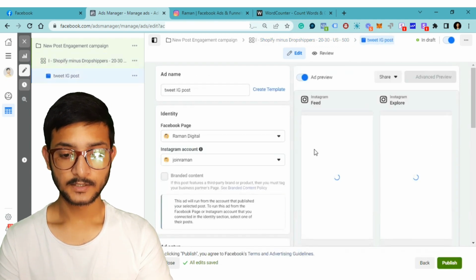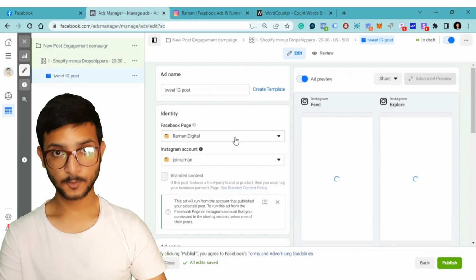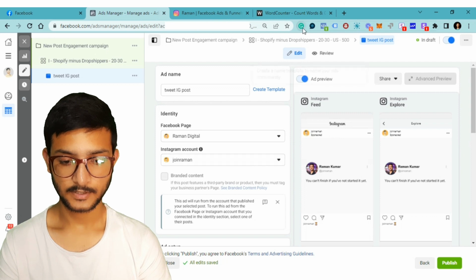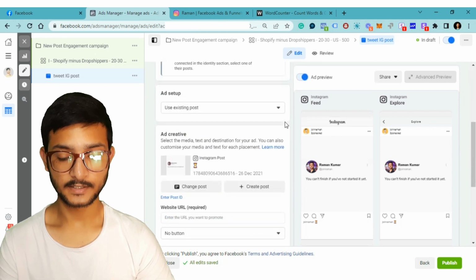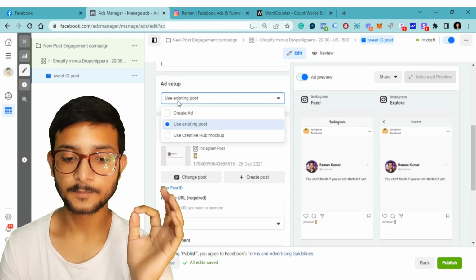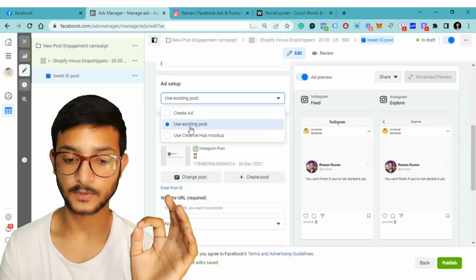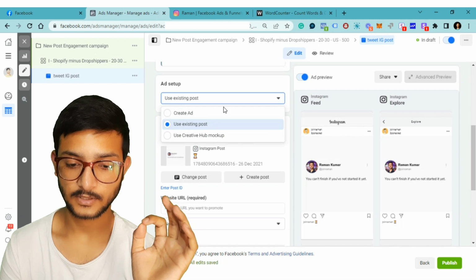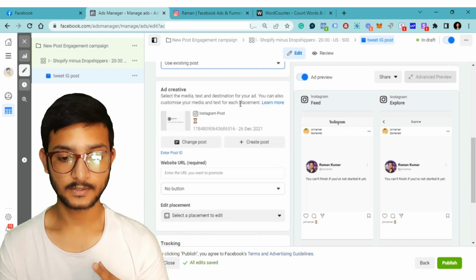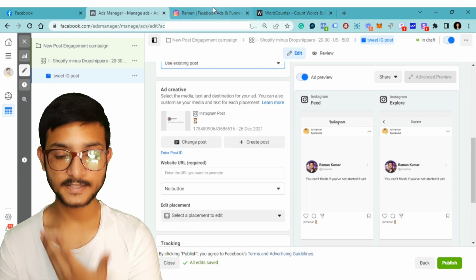After this, you have to select your Facebook page, right, and the Instagram account. Okay, now here this is very important. In the ad setup, you have to select use existing post, not create ad. Okay, now let's say this is my Instagram account.